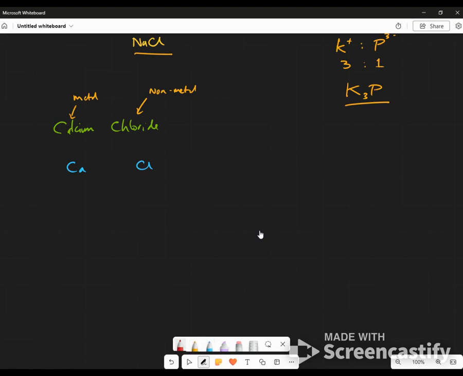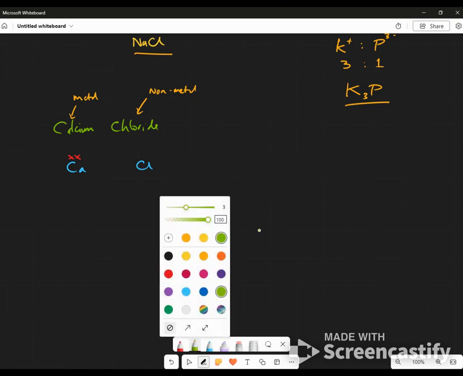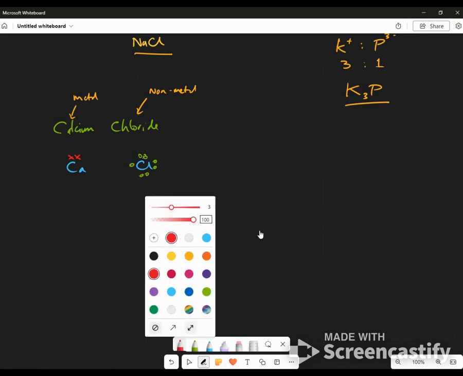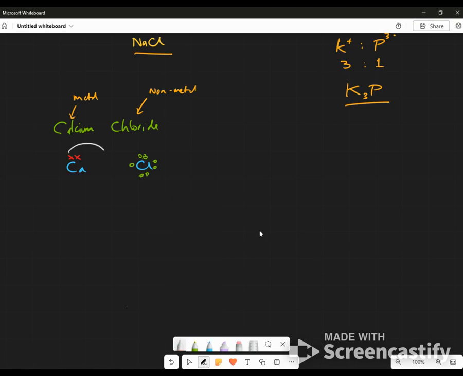Calcium is in group 2, so I'm going to do 1, 2 electrons there. Chlorine is in group 7. So 1, 2, 3, 4, 5, 6, 7. And now, hopefully as you can see, one of these electrons is going to go there, and then the chlorine is done, it's full. So we need another chlorine to soak up the other electron from the calcium. Okay, so the other one is going to go in there. And now we end up with Ca. It's lost 2 electrons, so it's 2+.